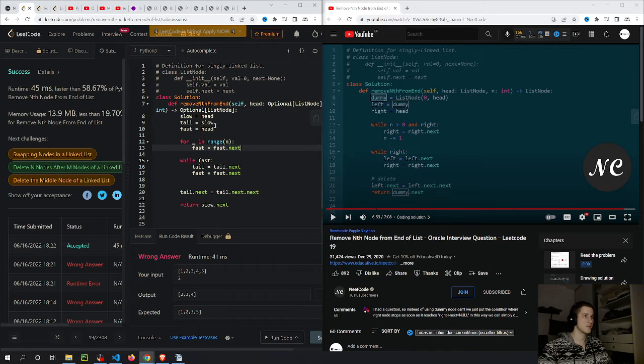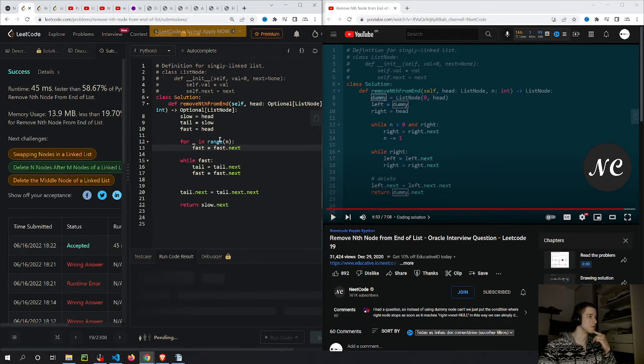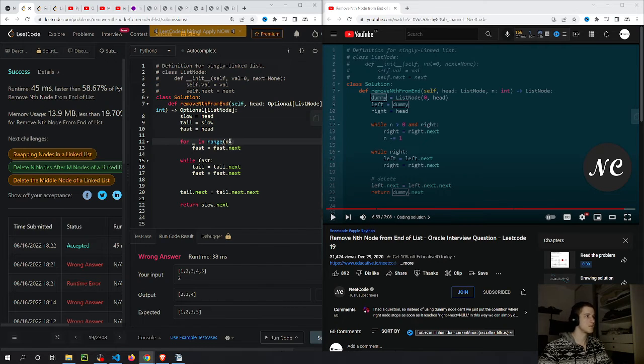It's changing the tail. It's exactly the same thing. So the only difference is the loop. What if I do +1?